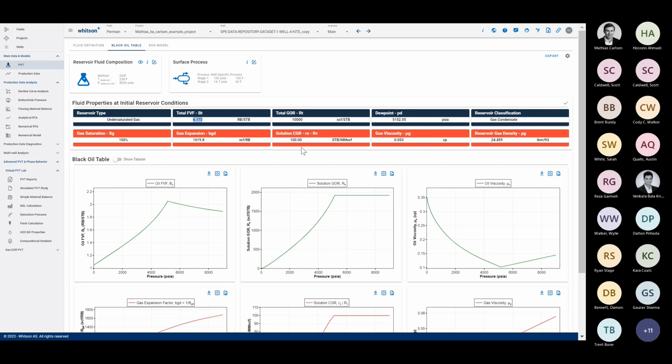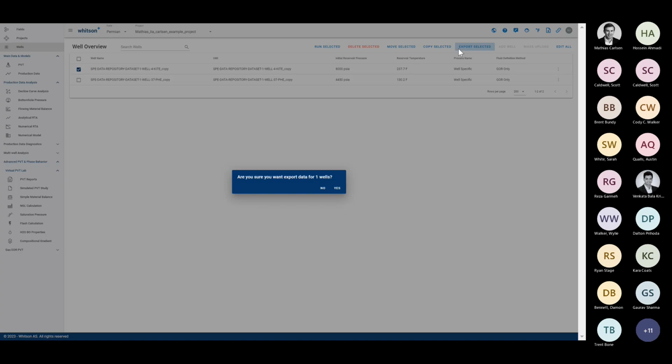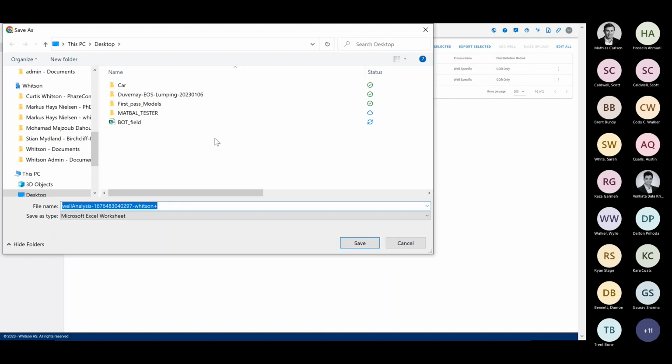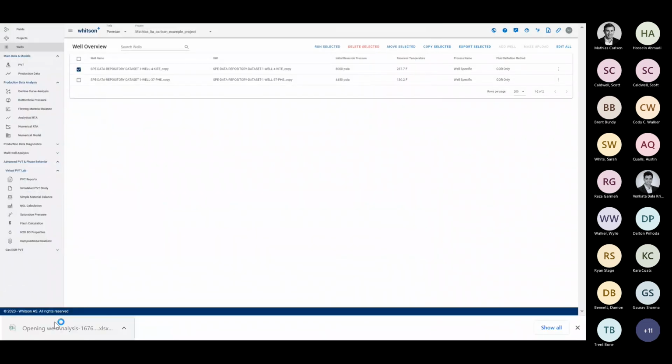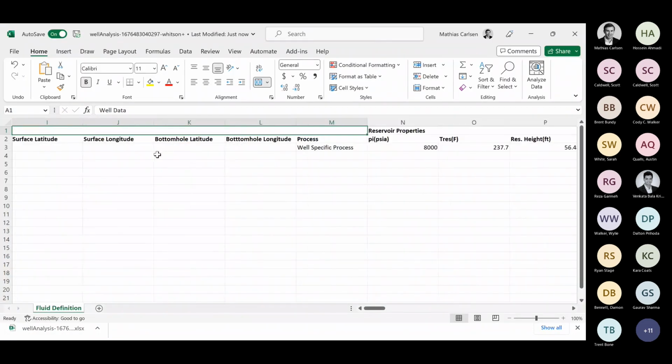So really practical for that if you are transitioning multiple different fluid windows, if you deal with a lot of near critical fluids, etc. It's very practical from that perspective to use these two numbers. And to get them, you simply go to wells, you select all the wells in the project. In this case, it's only one that's really relevant. So you can click here in the wells overview, and you click export, and then you get the data for that one well. And then there you actually get all the data for the well out in an output file.